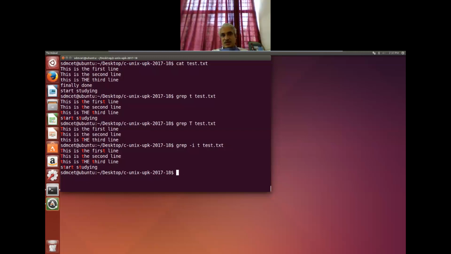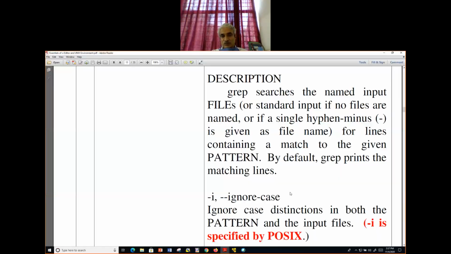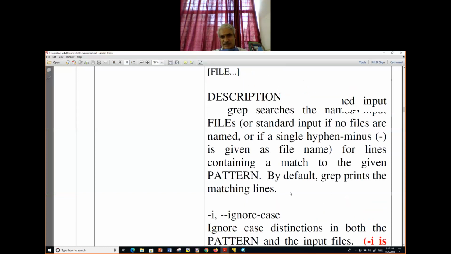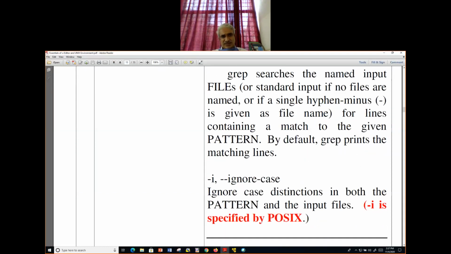Okay, now coming back to our routine work, right? Grep -i. In fact, this kind of teaching is not supposed to be done. I told you yesterday, right? The task of learning grep: sit for a day, learn all the options, all possibilities, the way that I'm showing to you, prepare your own notes and start using them every day. That will help you. Right, now let's look into that.